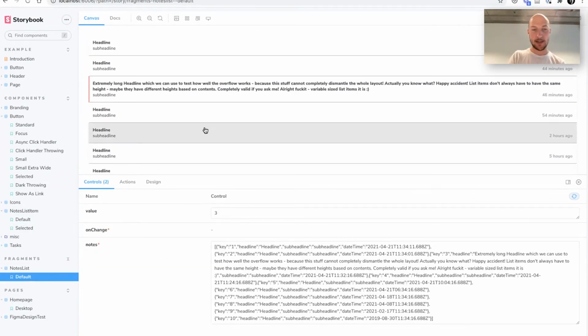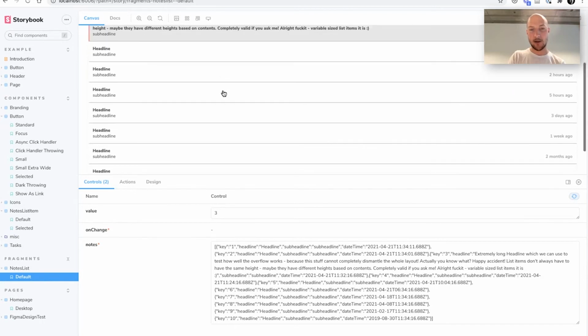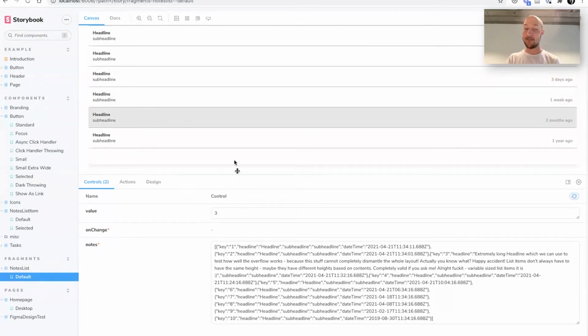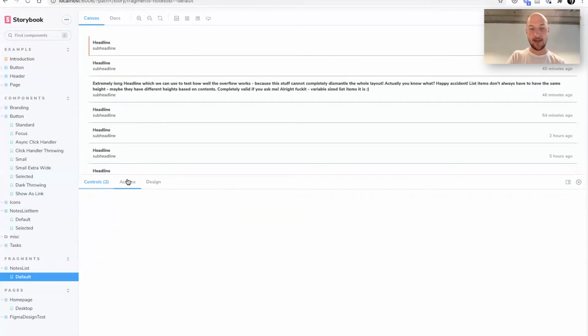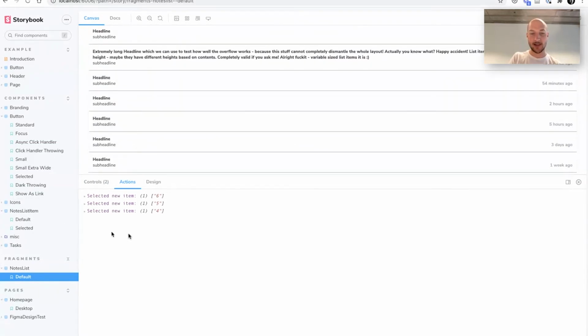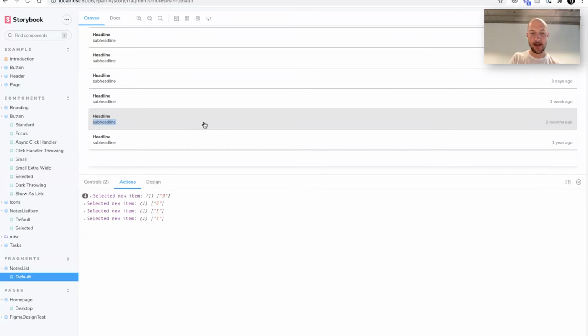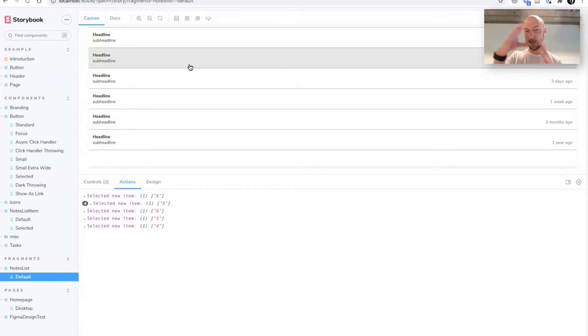So over here, we have this notes list. And what's interesting is that these are the components that we saw before, only combined. And now I have different props here. I can, for example, set another value that's sort of selected. And what's also really interesting, the event handlers are also taken care of. In this case, you can see by this actions pane down here that an event handler was called, and they will even show you the parameters with which it was called. So you can really sort of discover and test your whole component library here.